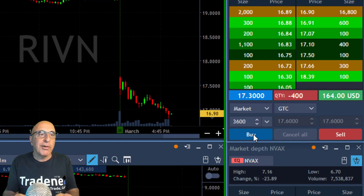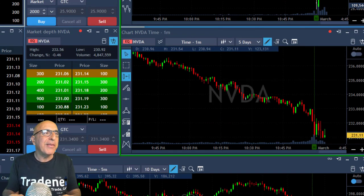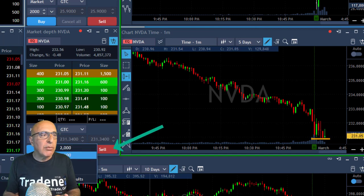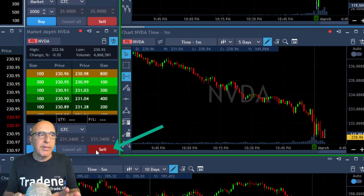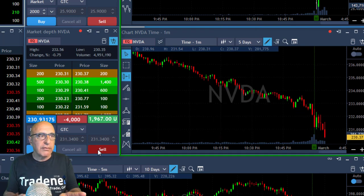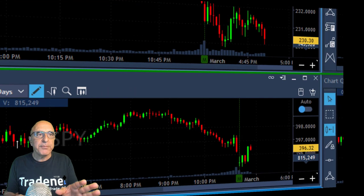I will be sorry for that later because it continues coming down another dollar. Anyway, NVIDIA — NVIDIA is near the lows. The market is still moving up, but NVIDIA is about to break down and the market just stopped. I'm shorting 4,000 shares in NVIDIA. Nice breakdown here. We'll see it later.